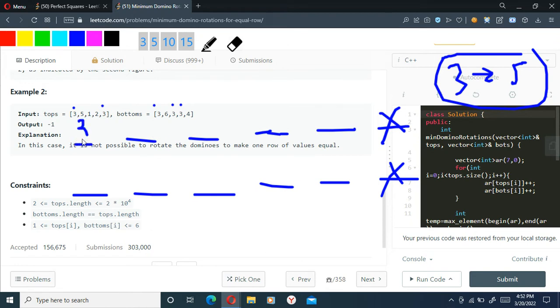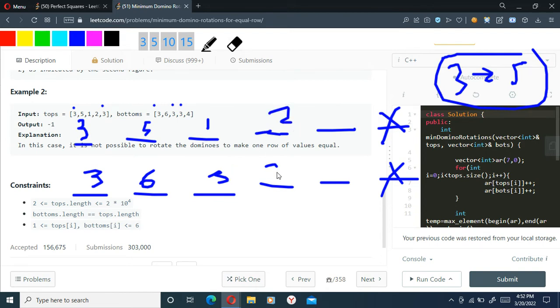See, in the first position we can write 3 for sure. Here also I can write 3. Here I can write 5, here I can write 6. Again we have 1 and 3. So I will say, okay, I have 1 and 3, I can just swap this and get 1, right? Fine by me, not a problem.